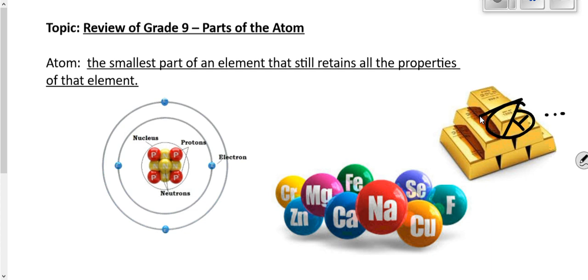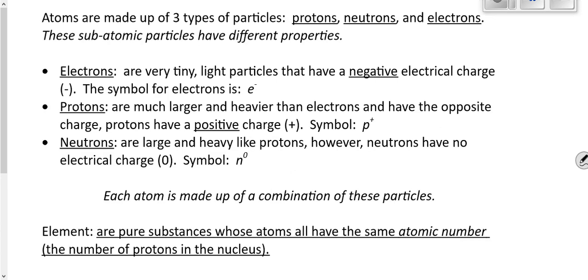So what happens if you try to cut something smaller than an atom? Well, you can see from this picture that we have here of an atom, and this would be an atom of beryllium, that smaller than the level of an atom, we've got tiny little particles called protons, neutrons, and electrons. So those tiny particles are called subatomic. Subatomic means below the level of an atom. They're smaller than an atom.